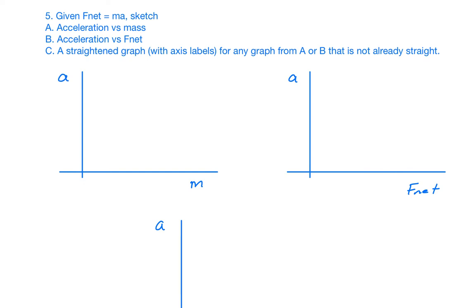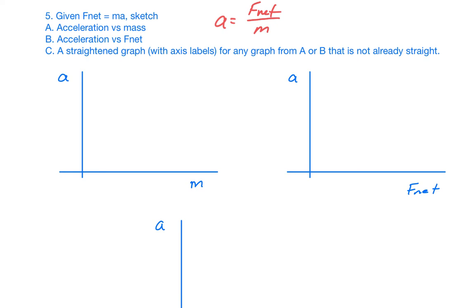All right, go ahead and take a look, try these graphs out, and then come back when you are ready. All right, so this first one, acceleration versus mass, hopefully you realize that you need to rearrange your equation a little bit. So I went ahead and wrote this as acceleration is equal to net force divided by mass, because I want acceleration to be my y value, or my value that goes on the vertical axis, and the mass to be the value that goes on the horizontal axis. So when I do that, I can quickly see that the acceleration has an inverse proportion with mass.